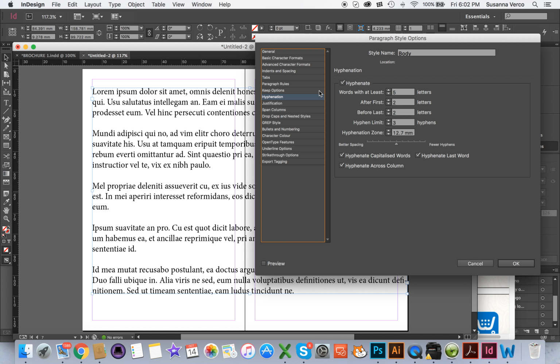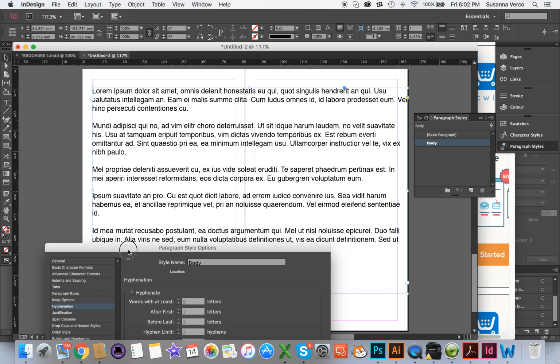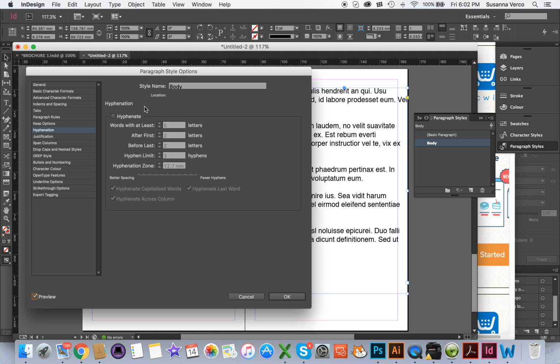Hyphenation is another key one that we don't want. If I click OK, with our preview happening, and click that again, you'll see how I've got hyphenation here. It looks messy in printed documents, so we're actually going to turn that off.